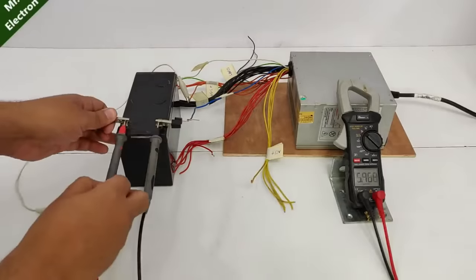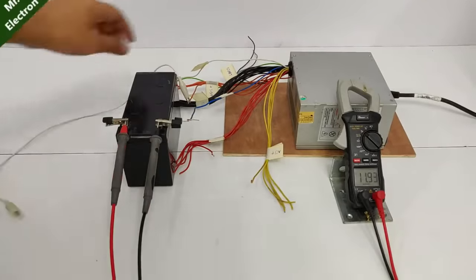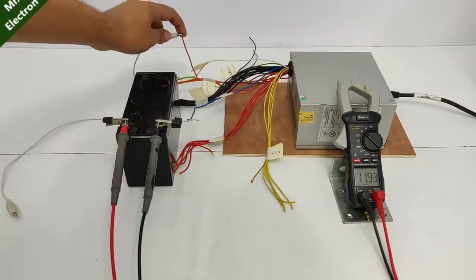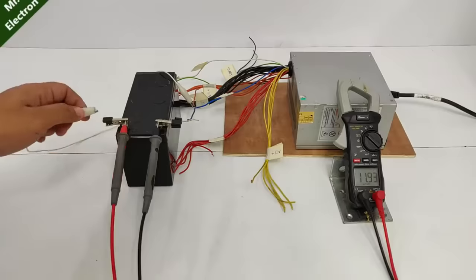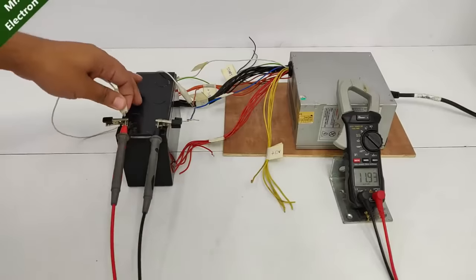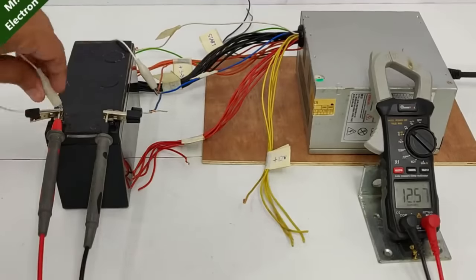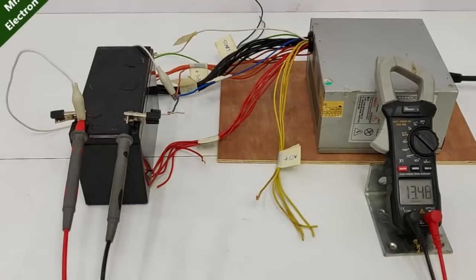So let's connect it, and when I'm going to connect this wire, I have connected this white wire to the orange one, which is the 3.3, to this terminal of the battery, positive terminal, and if it shows change in voltage, means it is charging. And here, as you can see, the voltage is increasing rapidly, so I will have to leave it connected for longer duration. And yeah, it is charging the battery quite good.